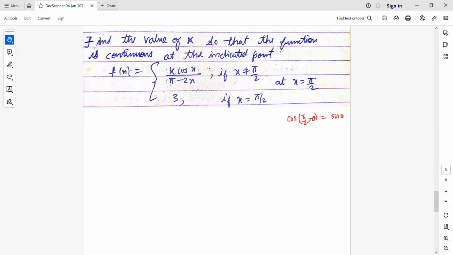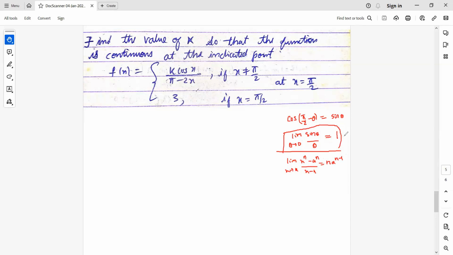In the first quadrant it is sine theta. Similarly, one more formula from limits we are using: limit of sine theta upon theta as theta tends to 0 is equal to 1. You might have come across this formula last year. Last year we also discussed one more formula in limits, x raised to n minus a raised to n upon x minus a as x tends to a is equal to n a raised to n minus 1. Out of these two formulas, we are making use of the limit of sine theta upon theta as theta tends to 0 is equal to 1.